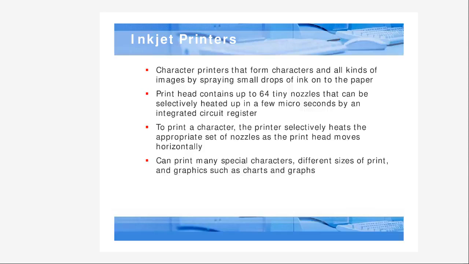To print a character, the printer selectively heats the appropriate set of nozzles as the print head moves horizontally. When the nozzles are heated up, the ink comes to the tip of the pin, and that ink is spread over your paper so that the character is printed. It can print many special characters, different sizes of print and graphics such as charts and graphs.